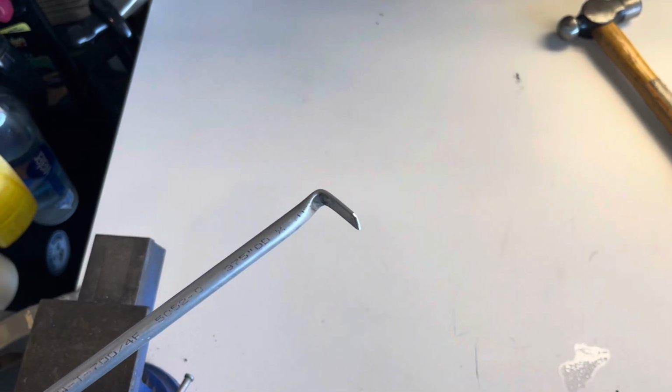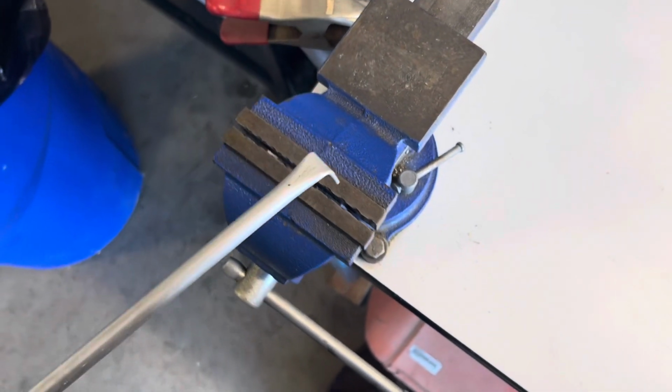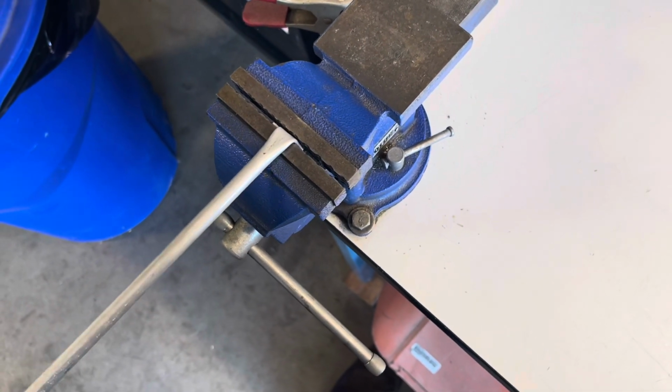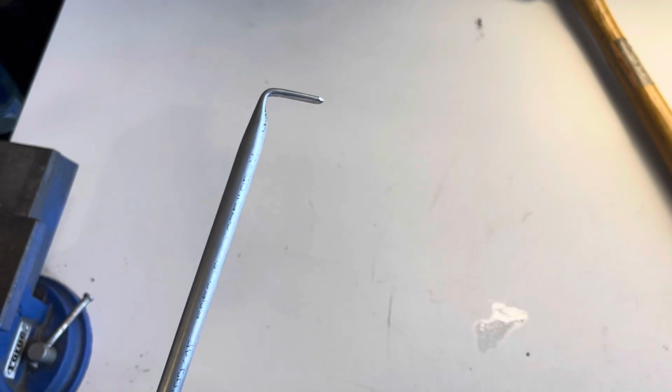Okay, it took me less than a minute since my last little clip to do that. I just took that to the grinder there, cleaned up the edge, and I just put the tab in the vise there and bent that over. I didn't quite bend it 90 degrees yet. That gives me a little more room to bend it as I fit it.